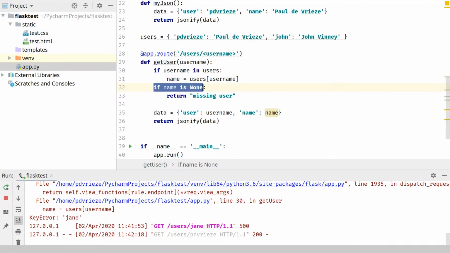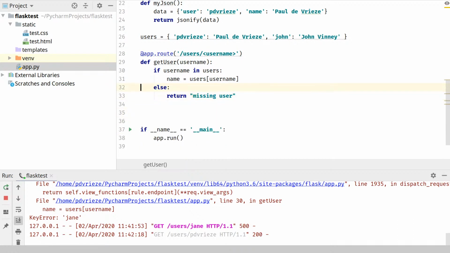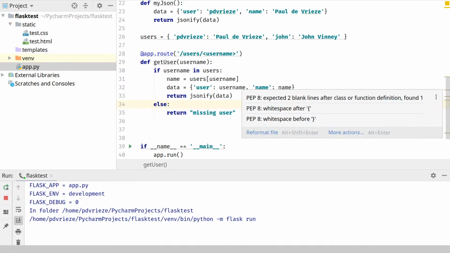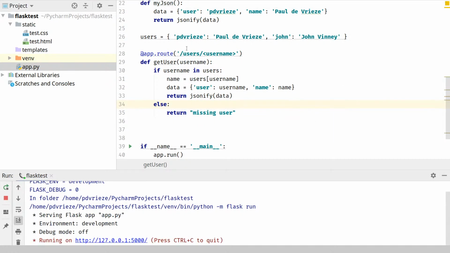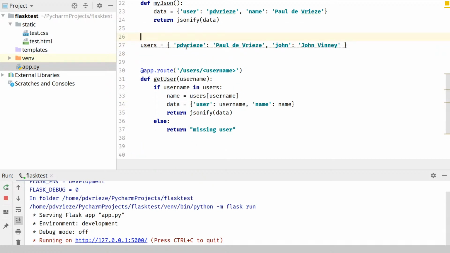And then else, we can put this. So let's see if this works, and otherwise we just have to do it with a try catch, and that also works. And yes, two blank lines.